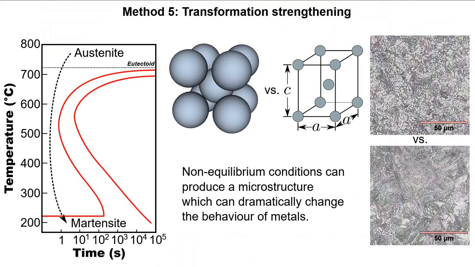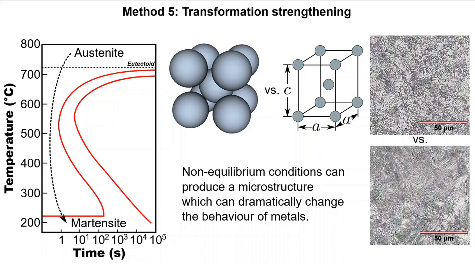The last strengthening mechanism is that imparted by non-equilibrium phase transformations, the finer details of which will be covered more in depth when we discuss steels, but I will briefly cover concepts here. Steel, above a particular temperature, will exist as a solid phase called austenite. If one were to cool very quickly from this temperature, called the eutectoid temperature, then the austenite would transform to a metastable phase called martensite. This metastable phase cannot be represented on a phase diagram, but it can be on a continuous cooling diagram as shown here.